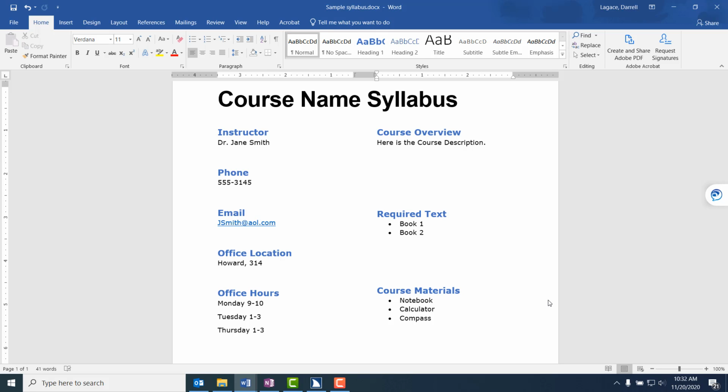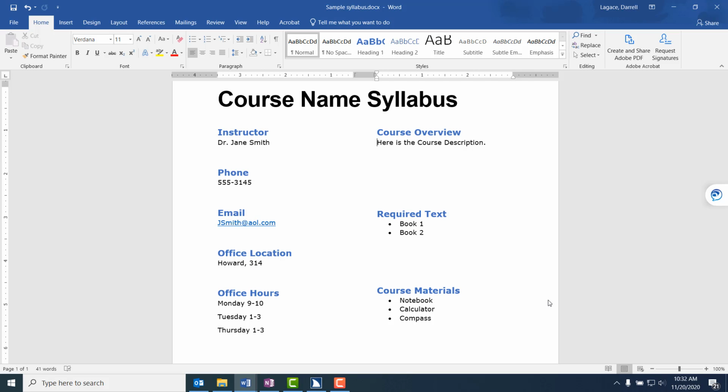Here is the course description. I built columns into my document so that it would read down instead of across the line. You can design your documents however you want, but you can easily check to see what happens when you use the arrow keys. This will help you ensure you have the headings and text in the correct order.